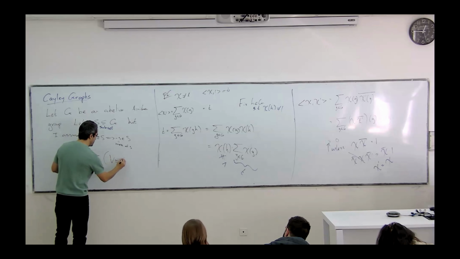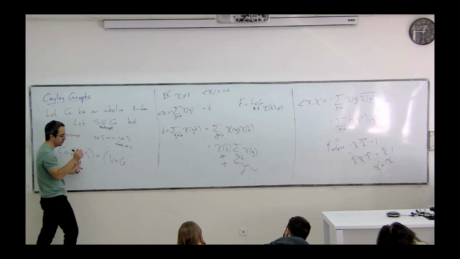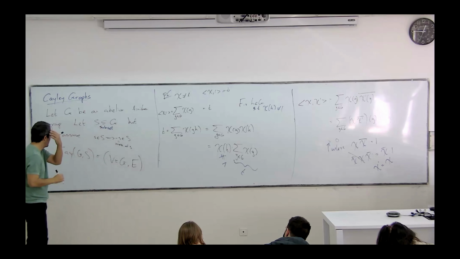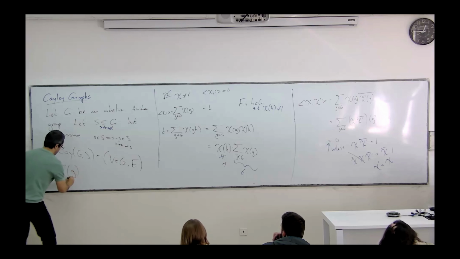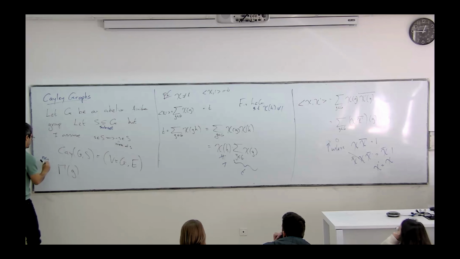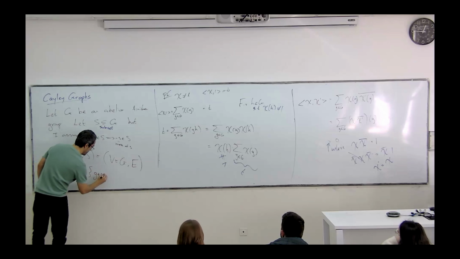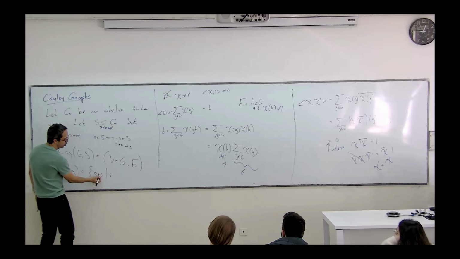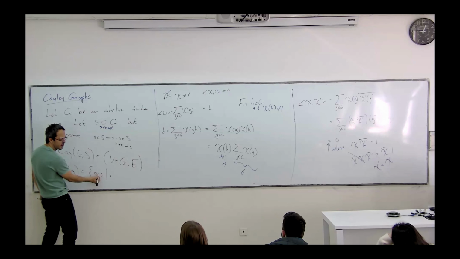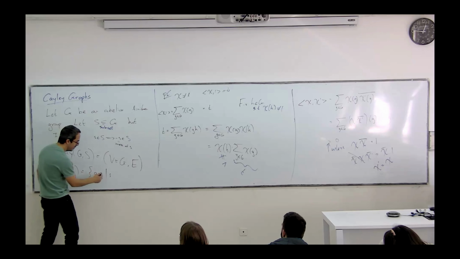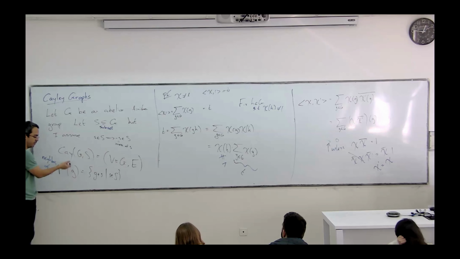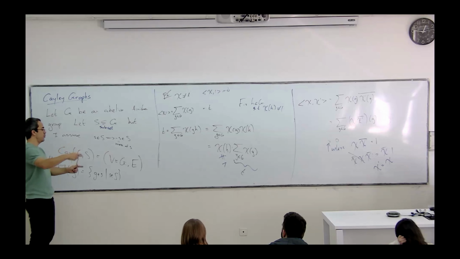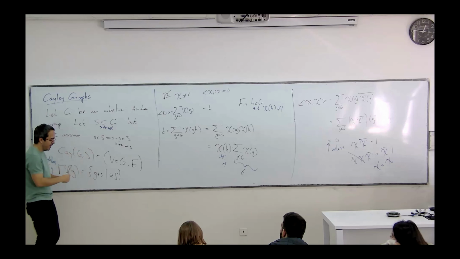As I said, the vertex set is G, the group. You have an element for every group element, and then the edge set. To tell you the edge set, let me tell you who are the neighbors of little g. The neighbor set of little g, we use that notation already, is g plus S. This is the group plus. In abelian groups, it's actually nicer to have the product written as a sum because it reminds you it's abelian. That's it. So the neighbors of an element in the group: you add s to it, it still lands you in a group element, and that group element is a neighbor.